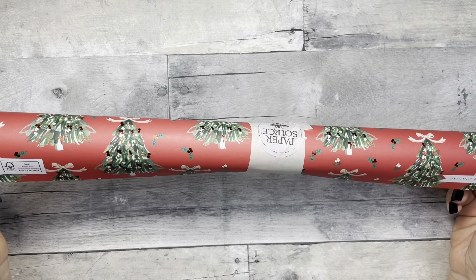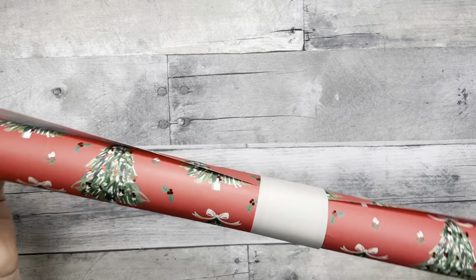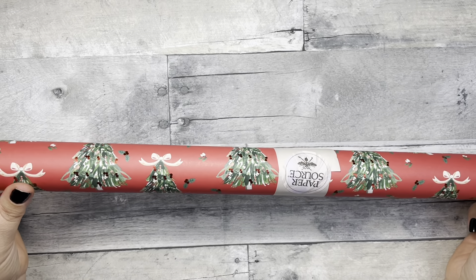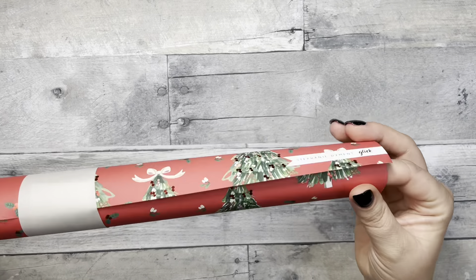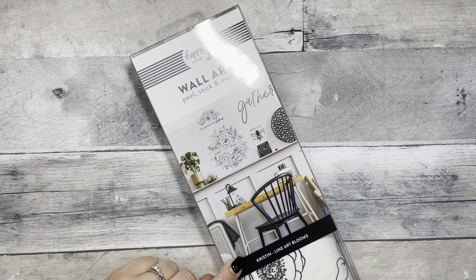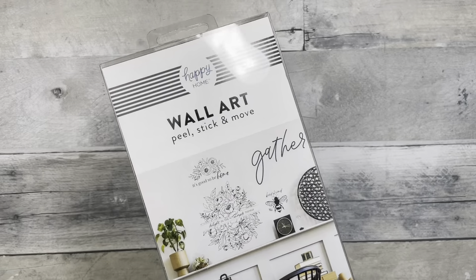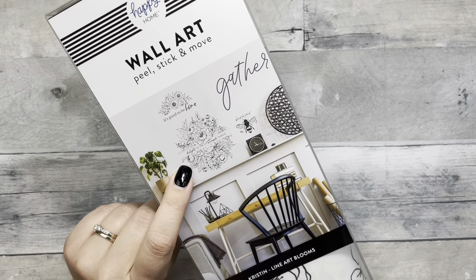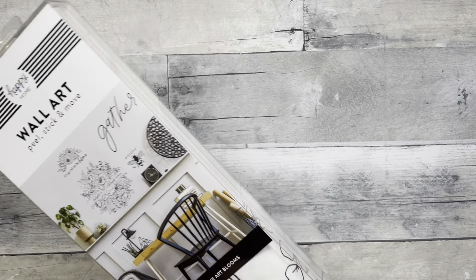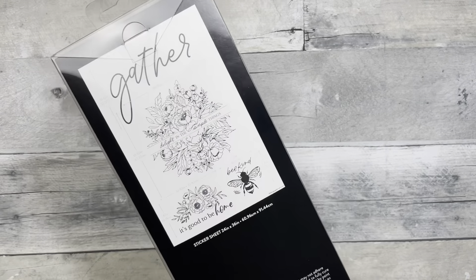I also got this really pretty Christmas washi tape. You can see there are Christmas trees, a green plaid, some stars, cars, a winter wonderland design, a gold mustardy color with stars, snowmen, and a pink and red plaid — super cute. I also picked up some really pretty decorative paper that they roll up for you, which would be perfect in a spread, as wrapping, or for crafts. Paper Source has so many kinds of paper — if there's one near you, I'd definitely recommend checking it out.